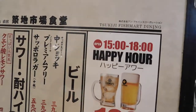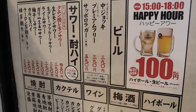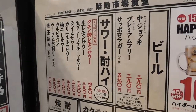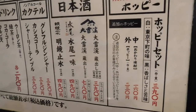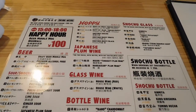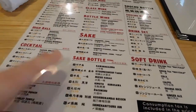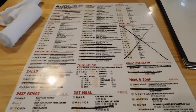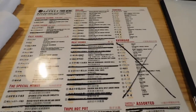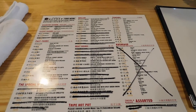We're at Tsukiji Fish Mart dining, and we're already past happy hour by this point — it's 6:30. I almost thought about getting Nakajoki, but I'm gonna get the Tokyo Flavor Hopi. They're kind enough to give us an English menu, which is super helpful with all the drinks and food as well. You can find the pictures in the actual menu. This is much more helpful than what I've experienced in Tokyo for the last four years.